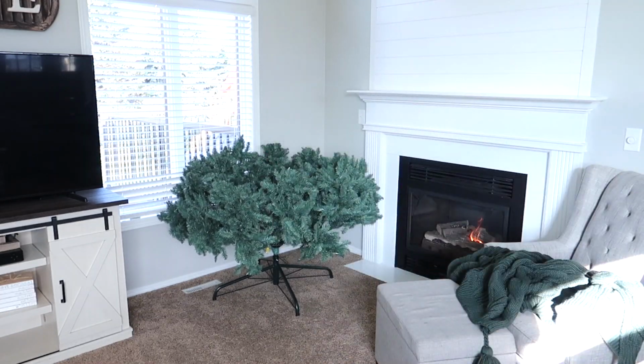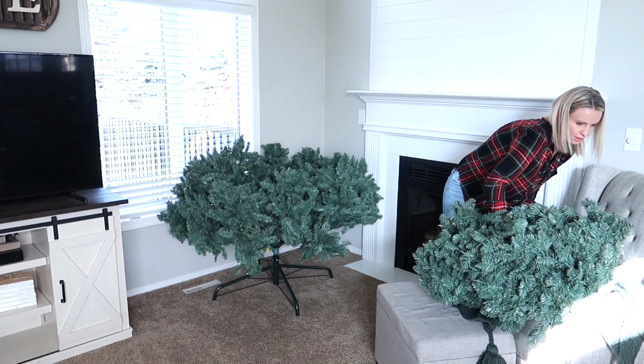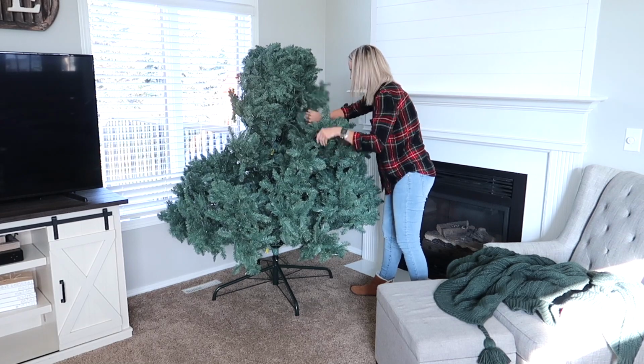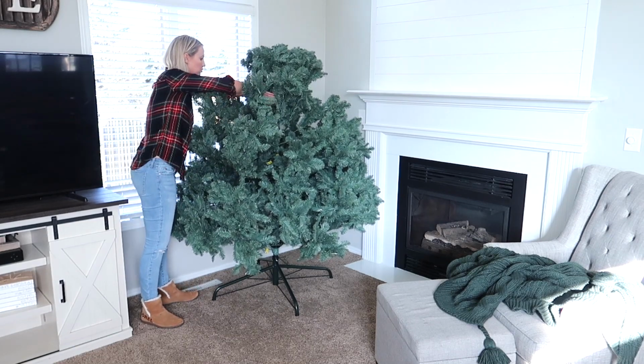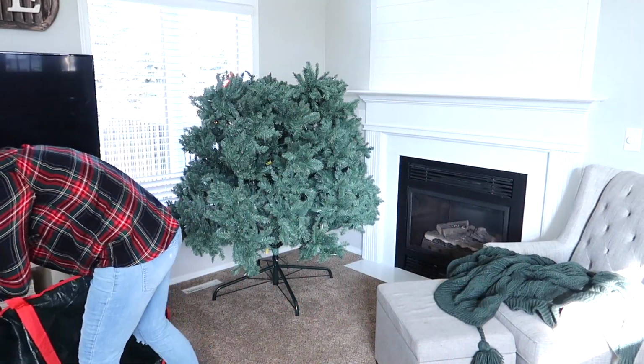But this is a very traditional Christmas tree. We also have a couple of flocked ones as well in our home, but there's just something about a traditional green tree that I love around Christmas time. But this one is from King of Christmas. This is the 9-foot blue spruce Tribeca pre-lit tree, and we got it last year.